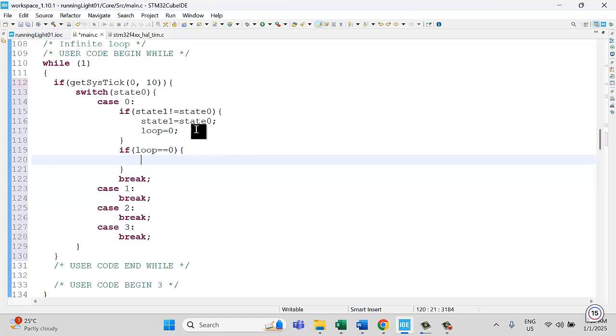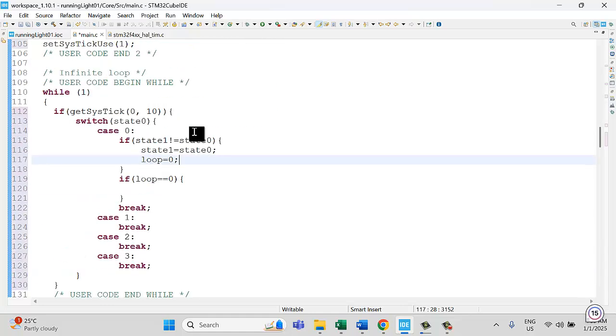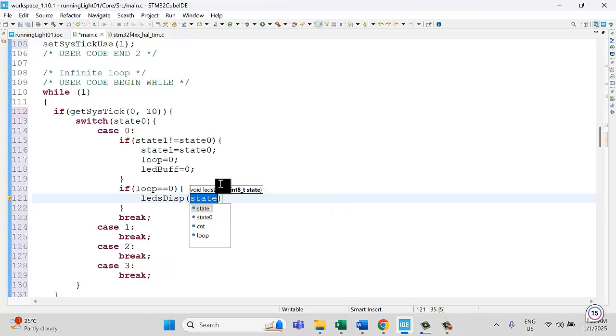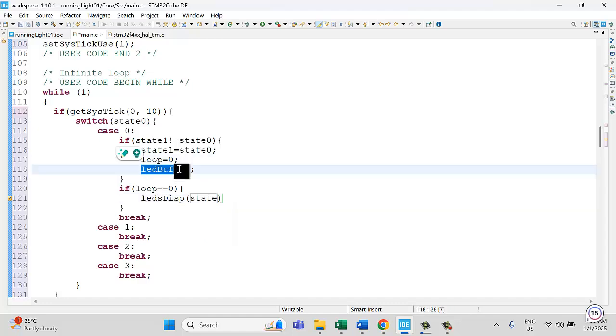The LED. Say we have a variable, let's say led buffer equals 0, set to 0. Then here we will toggle it. So let display be whatever is inside the led buffer. Okay, I need to copy this one first.